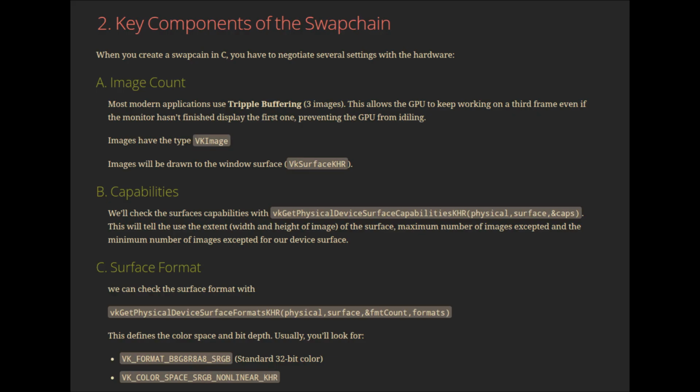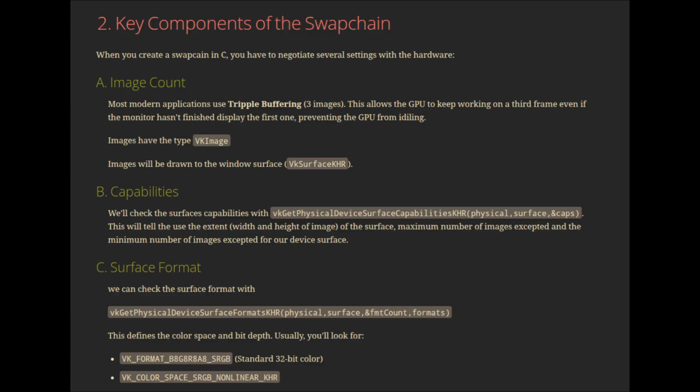So there are different components of a swap chain, and we'll go through this as we make it as well. But there's the image count, as we somewhat mentioned before with the back and front buffer. The images are what's going to be drawn to the screen, or what's going to be drawn to. They'll have the type VK image, and they'll be drawn to the window surface, which is a VK surface KHR.